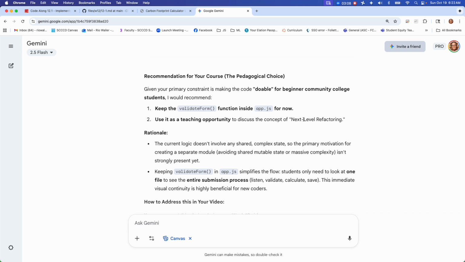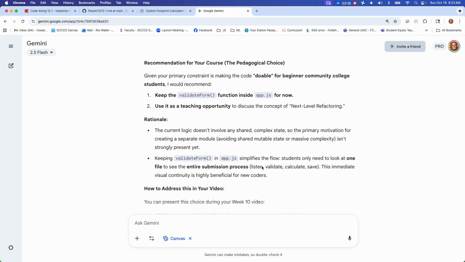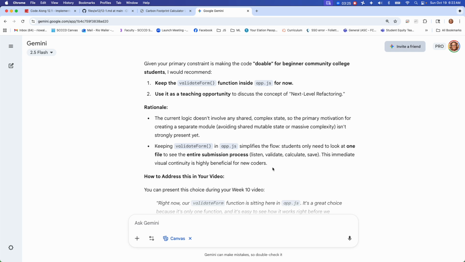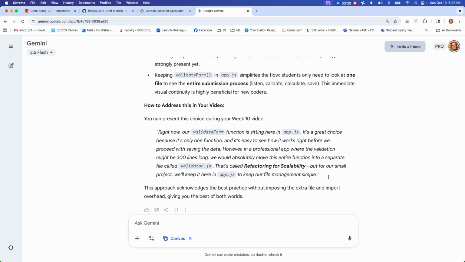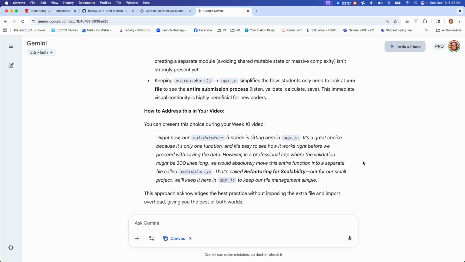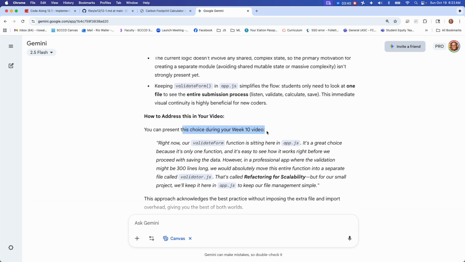Okay, and then this is really good, it's next level refactoring. In other words, this would be something for the future, as it's already going to be sizable in my opinion, not just in my opinion. It's not that it's doing a lot, it's that we just have to handle a lot. And only one file. So that was the idea. And I love that it reflects back on me the things that I've discussed with it. But it also gives me, okay, here's what you could talk about.